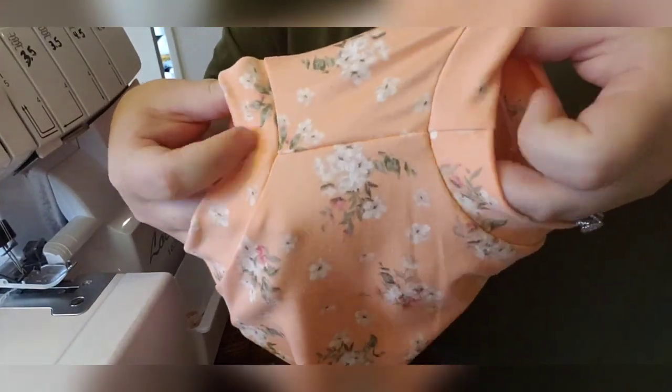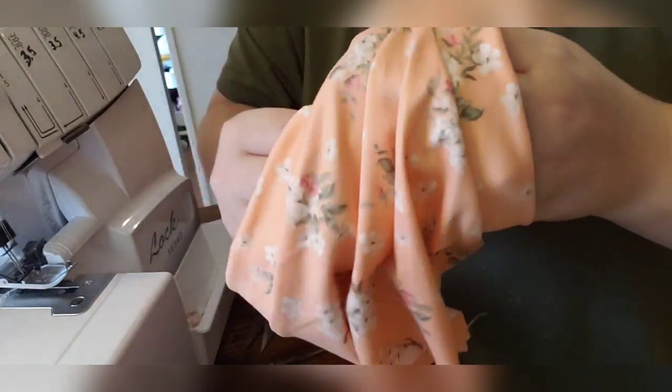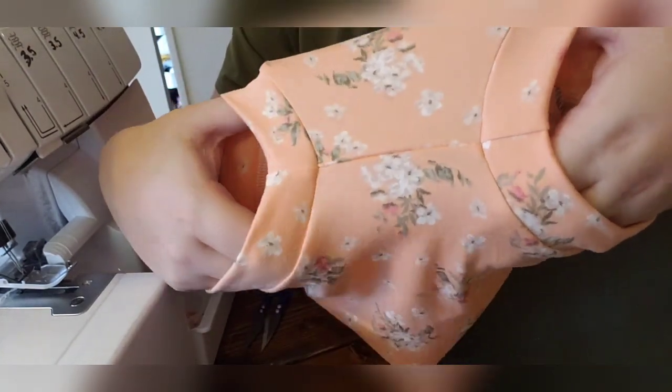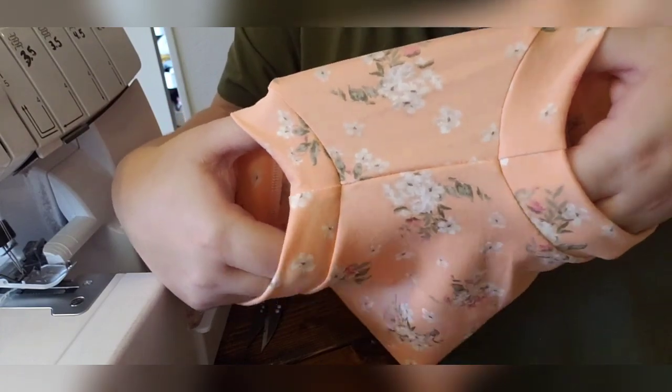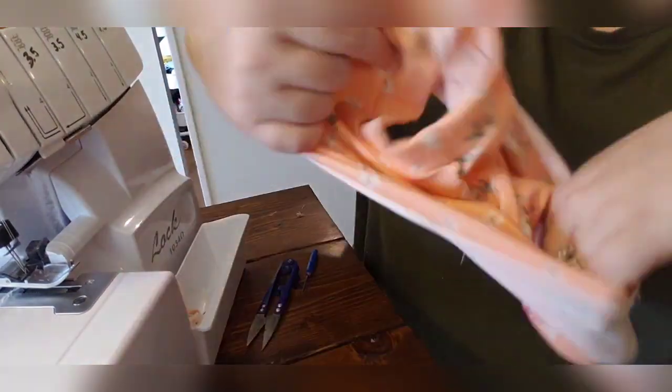This is the crotch, and these are the seams that we put on the crotch. You can put them however you want, but again, if you can't get them perfect like this, which is not a problem, it happens to the best of us, put your seams on the side or the crotch. The crotch is more hidden. Okay, so that's what it looks like, the cuffs. And we're going to go ahead and flip this right side or wrong side out again.